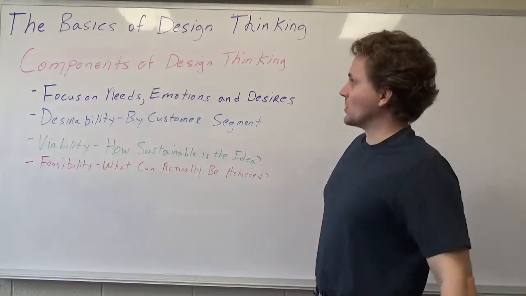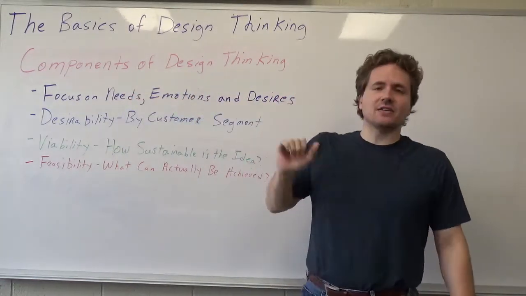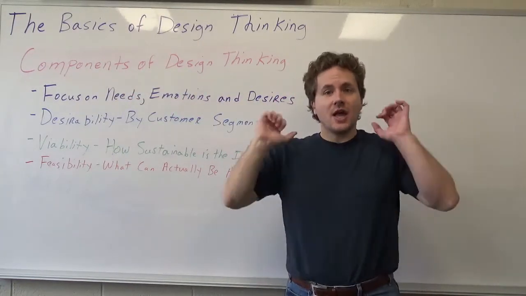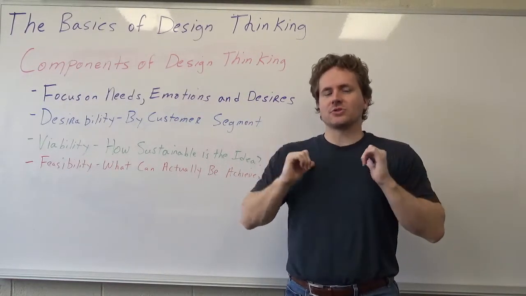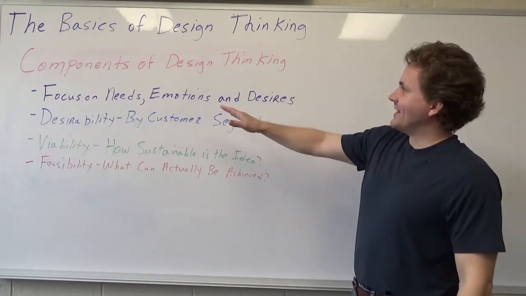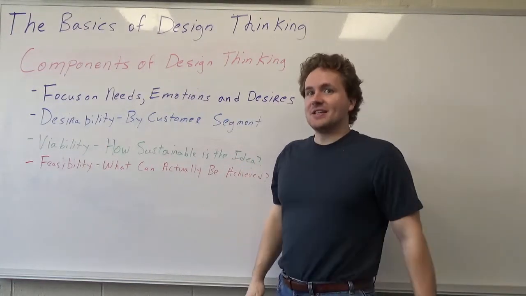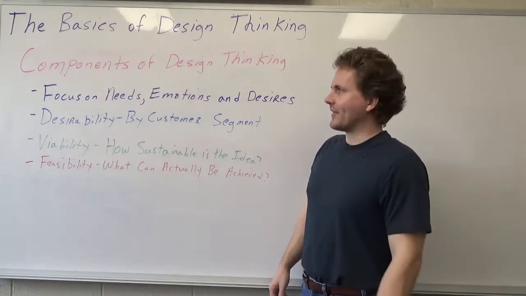And these are some things that you look at. So you focus on needs, emotions, and desires of your potential customers. And notice I'm saying of your potential customers. You're not looking at your needs, emotions, or desires necessarily, but rather of those that you are selling to. And these can be kind of difficult. That's why you have to be really good at observing and interviewing, and we'll talk a little bit more about that later.